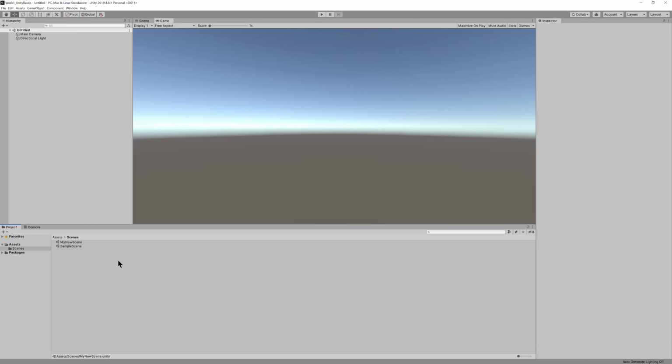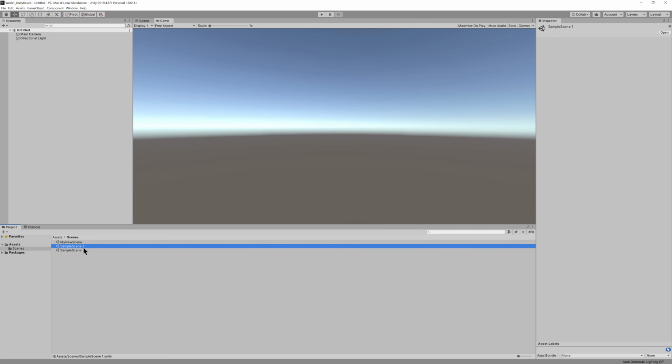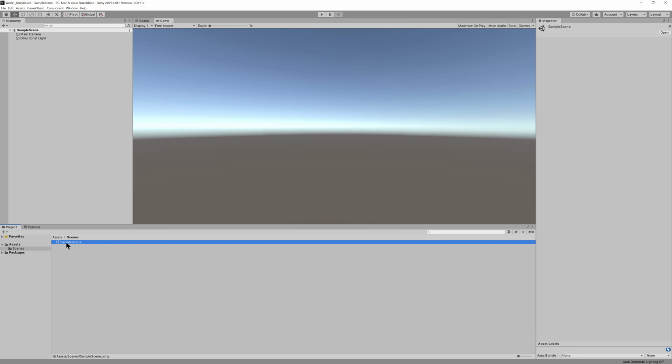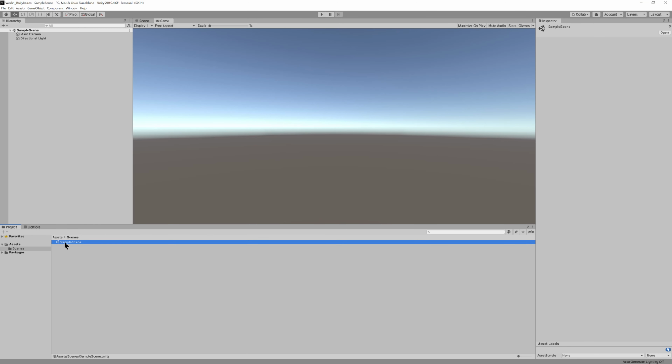As you can see, we're still in the old scene without this one being opened. You can also duplicate an existing scene by selecting it and hitting Ctrl D. This will duplicate it and give a number on the end of it. We can delete unwanted scenes by selecting them and then hitting the delete key. It will ask you if you're sure you want to do this and hit yes. Double-clicking the scene will, of course, open it up. Or you can go to File and Open Scene and select the scene that you'd like. And even if you happen to put a scene in the wrong place, you can always click and drag into any of these folders over here to interactively move it from place to place.